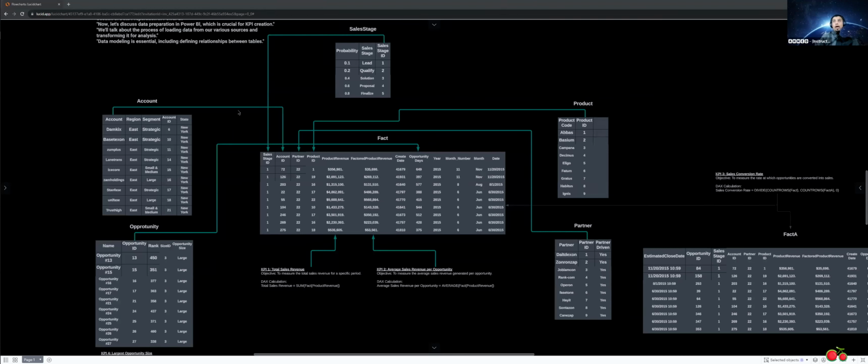The account ID, which is this one right here, comes from the account table, right? Or the account ID right here. You can just move it. The product ID, the partner ID, and then I need the data itself, like the aggregate data, correct? That's what I need, like the product revenue, the factor per product revenue, the created day, the opportunity days, you see? And all these fields, you can get it from the tables themselves.